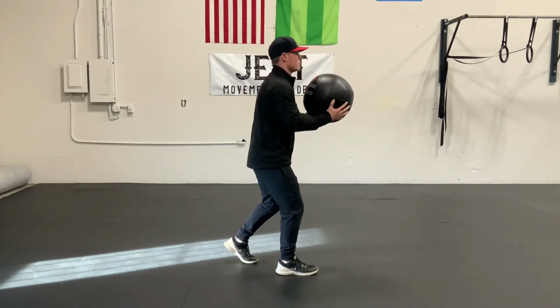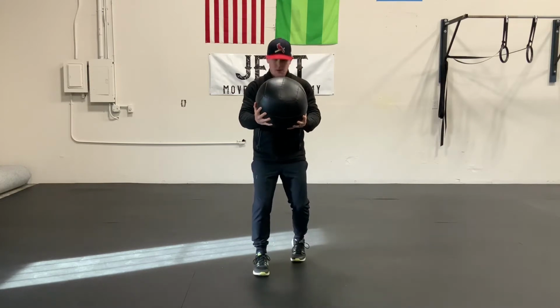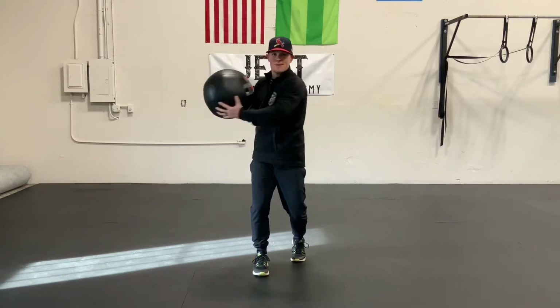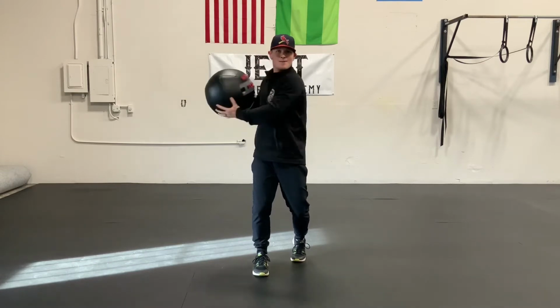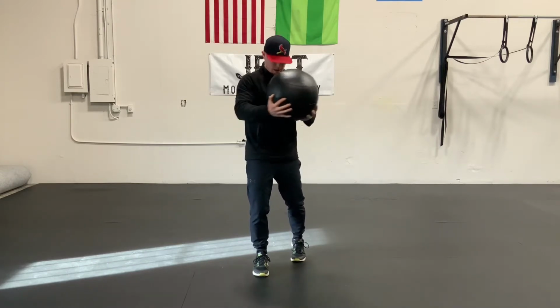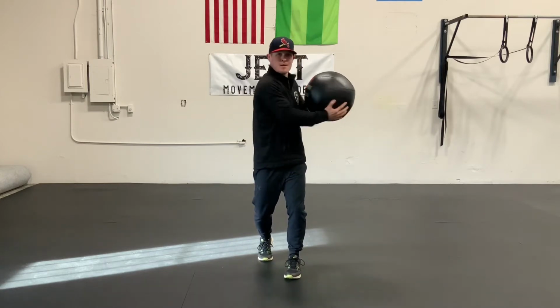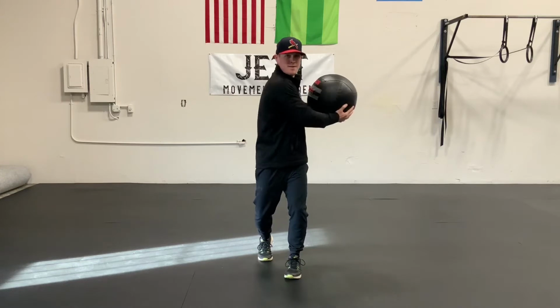Now we're going to go into a split stance, one foot behind the other, heel up. As you can see from the side view, feet nice and square with the knees and the hips. We're going to go into a rotation here as well, maintaining good head posture and keeping the eyes forward. You can start off slow with this one as the intensity will try to pull you over to the side. Make sure you're switching feet to get a good even effect on both sides of the body.